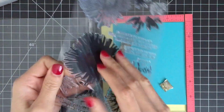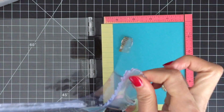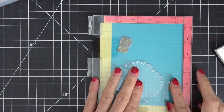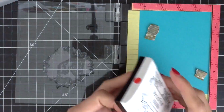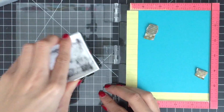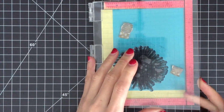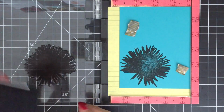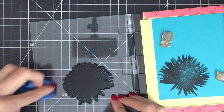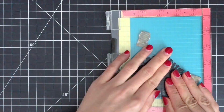Here I have my Mini Misti stamping tool. Since I'm going to use a solid image, I want to make sure I get a good stamping impression. After placing my cardstock inside the Mini Misti stamping tool, I'm positioning my solid stamp on the panel. Then I'm inking up my stamp with the Versafine Onyx Black ink and stamping it on my card front. I didn't get a good impression in some areas, so I'm going to ink up the stamp again with the same black ink, and I'll be making sure to press down the Misti cover hard enough to get a good impression.